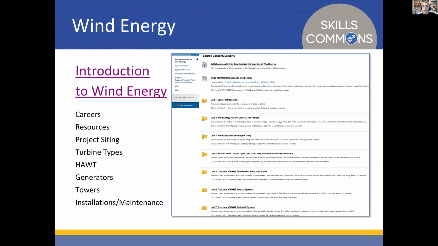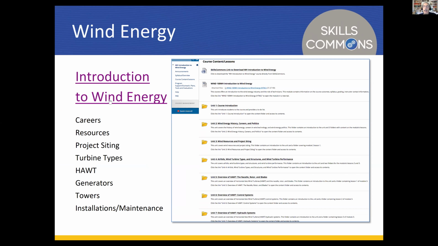And now what I do is just highlight some of the materials. These are some of the topic areas that you identified as resources that can be helpful. And here, this is an example of wind energy, of materials that was created that's in Skills Commons, and all this information down here tells you a little bit about it. This was developed by the Illinois Green Economy Network career paths. Okay, and then here's some other information.